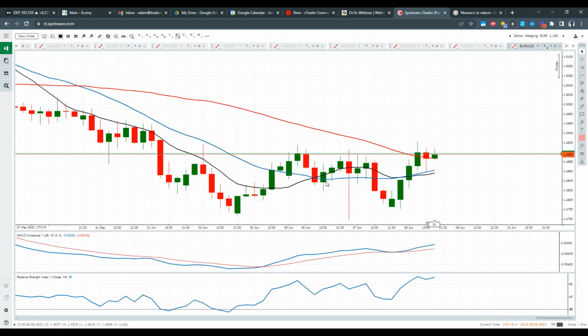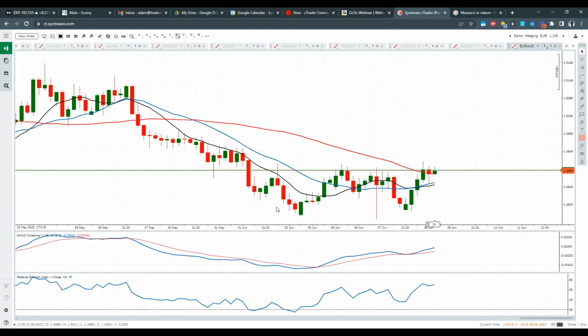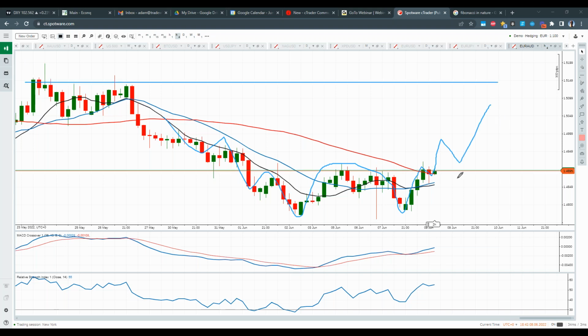So the 4 hour, this chart has actually been trending down for a very long time. It's trying to turn around. So it's actually trying to create a little bit of a double bottom. So sort of coming down a bit of a downtrend, and it's trying to create a new uptrend. So once it breaks out here, it should work its way up to here. So this is on my watch list, not for trading now, but when it breaks out, that's what I'll be looking for. And again, that could be something that turns into a Fibonacci setup.